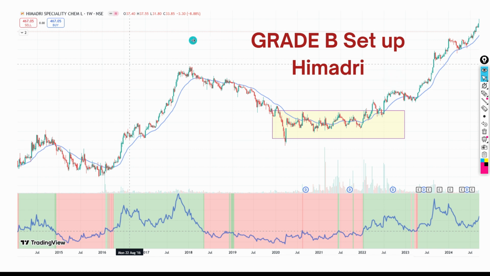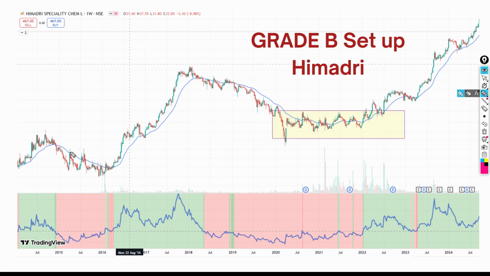Now this is a perfect example of a grade B setup. These setups are very common. Whenever the market trends down, you can go and see a lot of stocks showing this structure. Why? Because with the market, the stock also goes down. Once the market stabilizes, it forms a stage 1 structure and moves up. So this is a good setup with a good risk to reward ratio, and it is common and easy to spot.